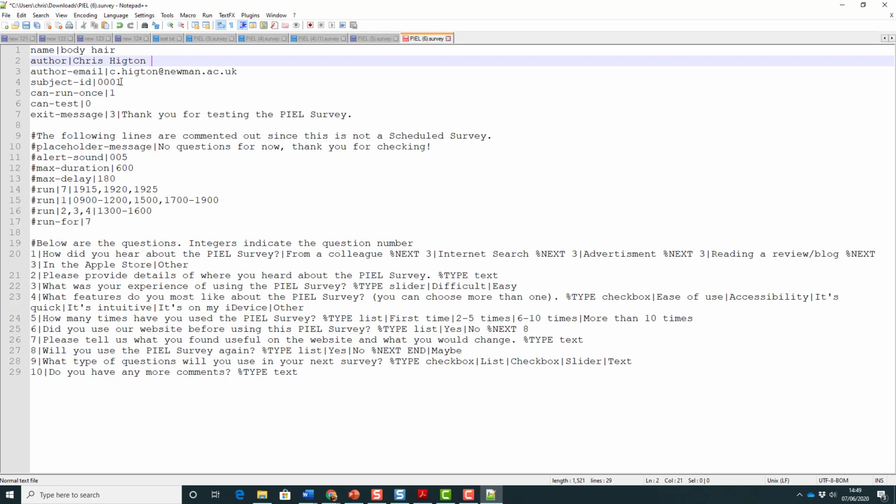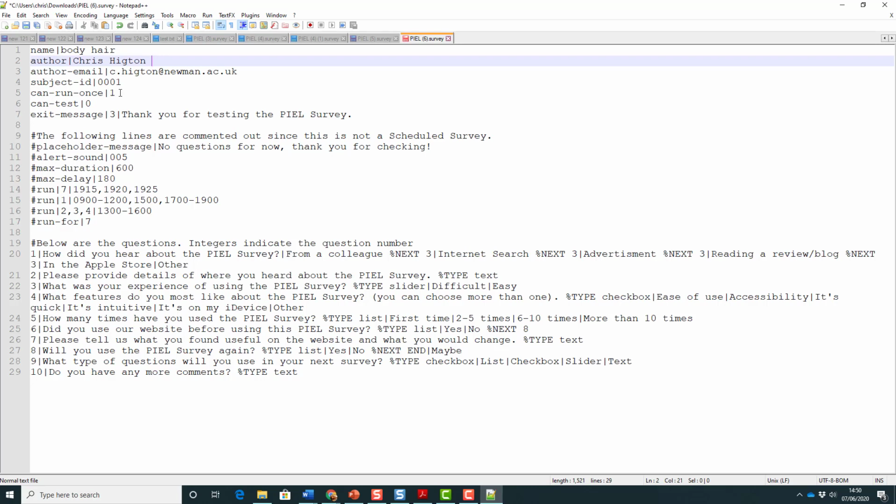Next, you've got subject ID, and what you'll need to do is when setting up a control survey for each participant, you need to change it so that each person has a unique subject ID. And what you would typically do is when you email them to them, you would say, this is your subject ID. If you want to withdraw up to this point, please email me your number.